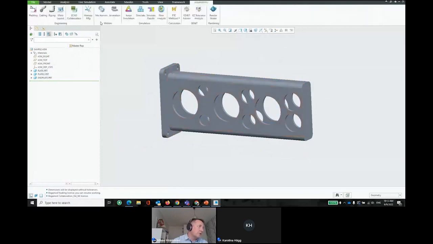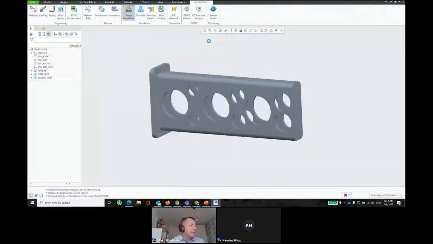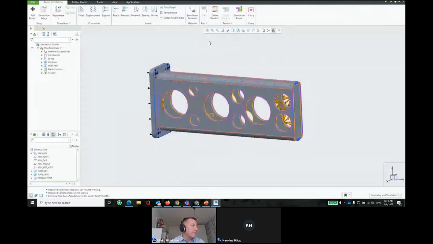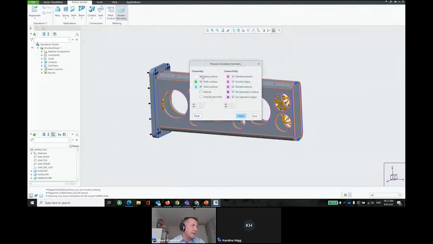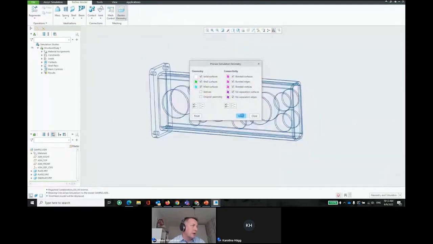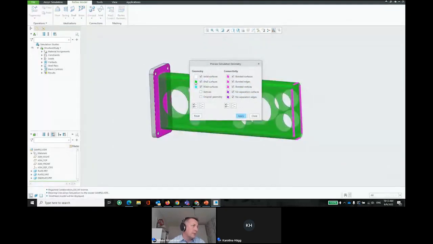If you go to Applications, Creo Ansys simulation, you land in this environment, which looks pretty similar to what you have had, for example, in Creo Simulate earlier on. You have your constraints, you have your new bearing load here. And what's new here is that today we have, for example, review geometry. If you click that, you can see that some of the things are solids. If you click apply, these are solids. And when it comes to shells, these are shells. Should you have weld surfaces, they would have this color.